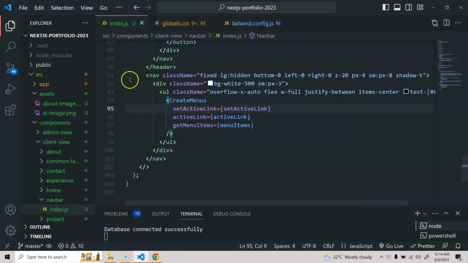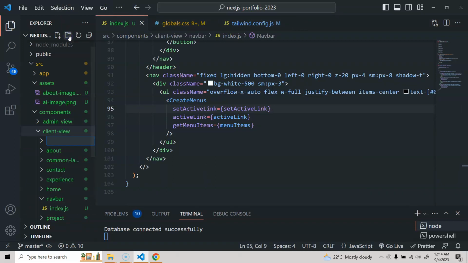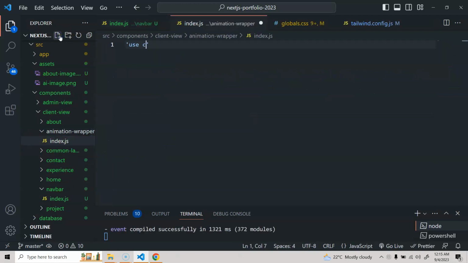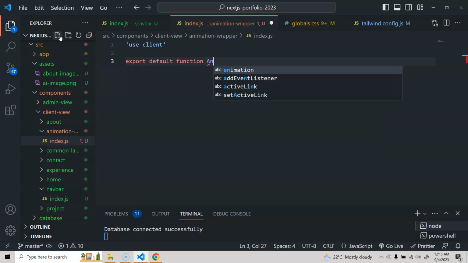So now we'll go to this client view, and I'll create a folder here, and this will be an animation wrapper, and this wrapper we are going to use in most of the places. So I'll create here quickly animation wrapper, and here I'll do index.js. So here I'll do use client, and we'll do export default function animation wrapper.